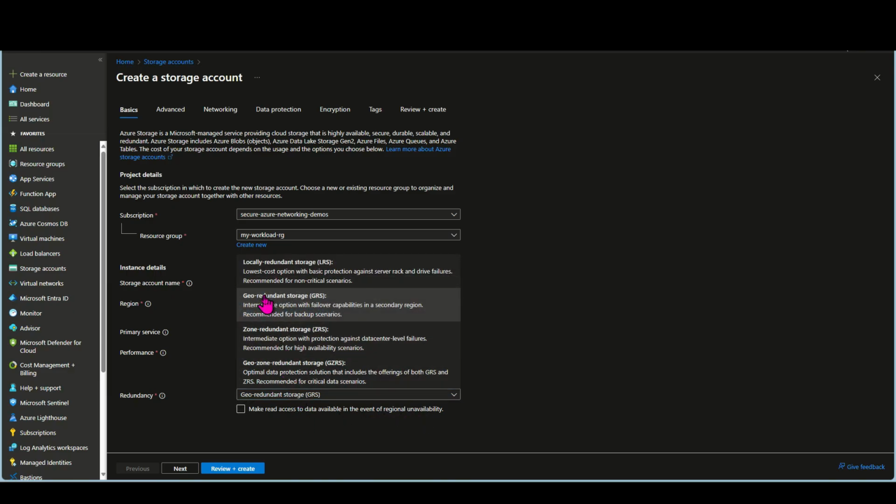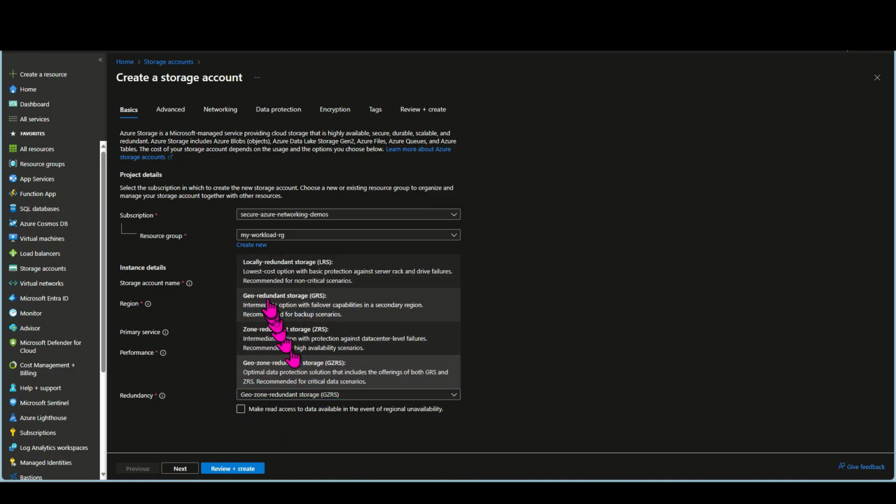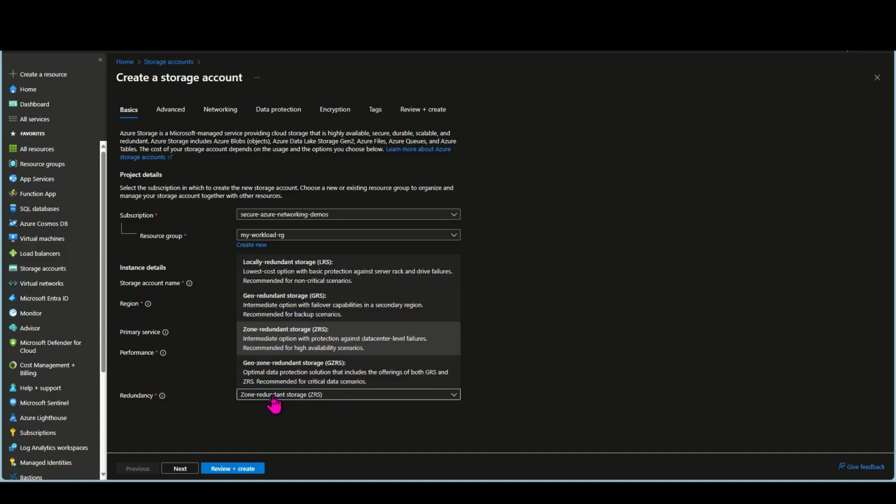Because read access is possible only in geo redundant storage and geo zone redundant storage. If you select LRS, it is not there, and if you select zone redundant, it is not there. So that is how you have to translate that learning and align it with these options.